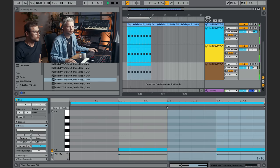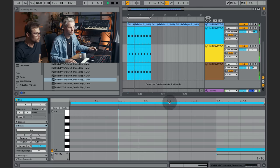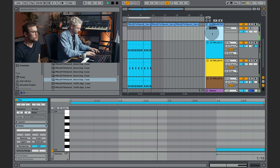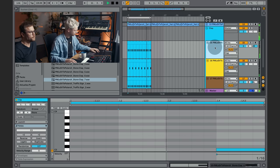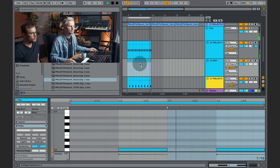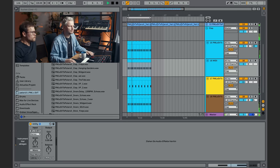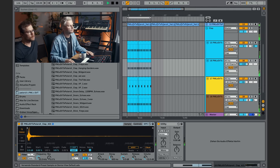We place the different sounds in the stereo field, and for some variation we just mute some MIDI notes. Sometimes we layer it with a clap or snare to fatten it up.